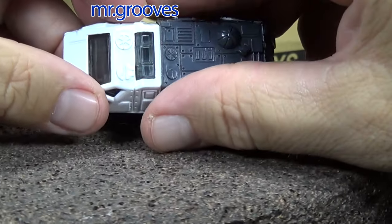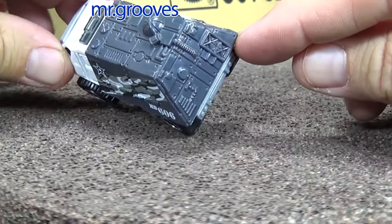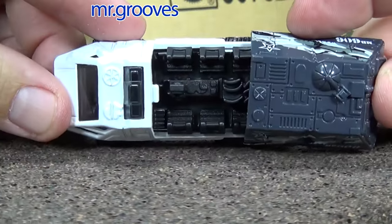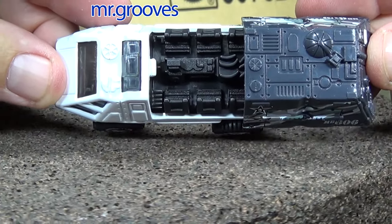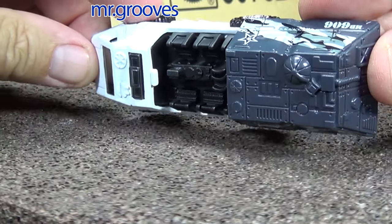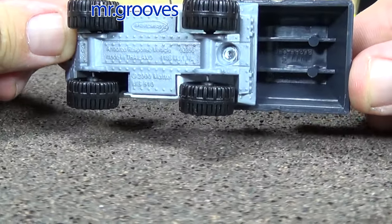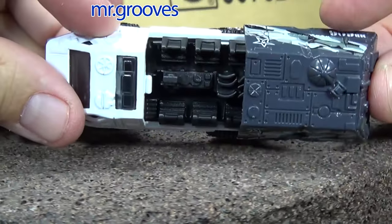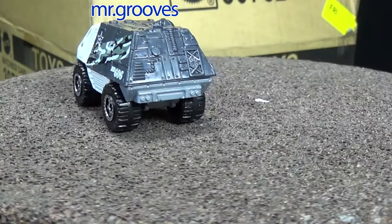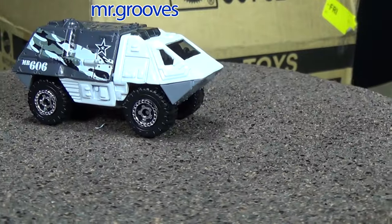I like this vehicle — it's kind of big for your hand and easy to hold onto. It looks like it has a hatch that opens. Inside you've got yourself some seats, so everyone can stay safe while being transported to your location. Now you see them, now you don't — fun model. It's in a five-pack, so if you don't find a single, check out the five-packs. I'm pretty sure this is the same color as the one in the five-pack.